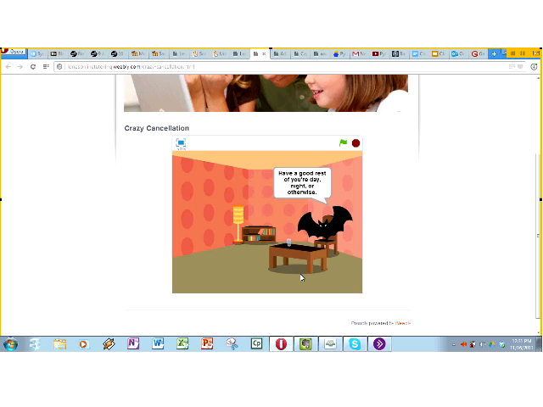Now, once the student created this project, he had his 8-year-old sister try it out, and she understood cancellation quite well from the project. That was my goal, to have students be able to explain a math concept but using Scratch. So Scratch can do some pretty sophisticated things.